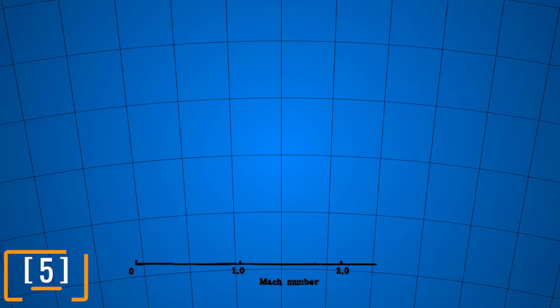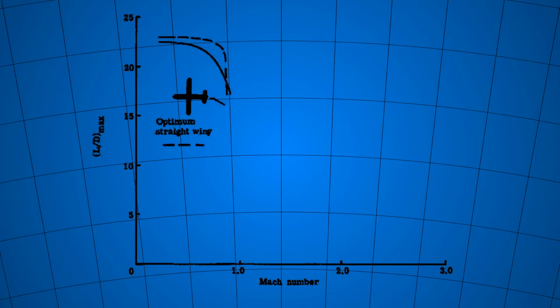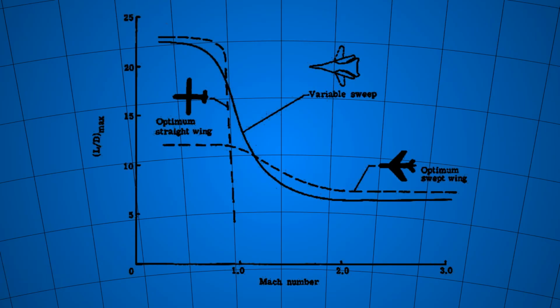So, what I told you about shock waves above the wing can be summed up in this National Aeronautics and Space Administration graph, where the x-axis is the Mach number at which the plane is flying, and the y-axis represents aerodynamic efficiency, which is lift divided by drag, resistance. And as we can see, when you go very slow to have good aerodynamic efficiency, straight wings are the best, but when we get close to Mach 1, shock waves start to form on the straight wing, and the efficiency drops incredibly. Conversely, swept wings are most efficient at supersonic speeds, while straight wings are more efficient at subsonic speeds.